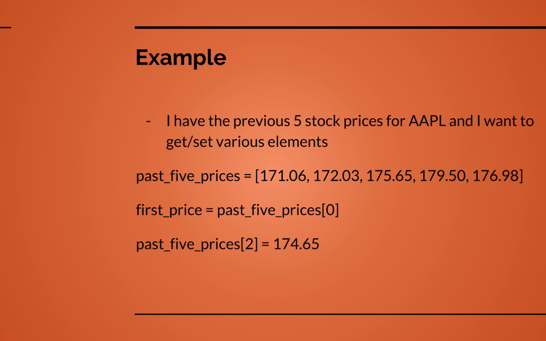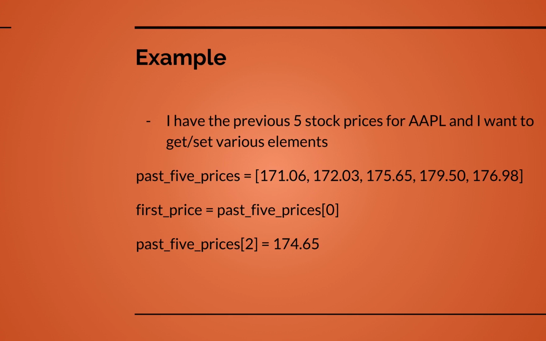So if I want to fetch an individual element, as you can see, I'm accessing the list name. In the square brackets beside it, I'm accessing the index that I want. In this case, index 0 will give me the very first element. I'm just retrieving that and storing it in a variable called first price. Because this is a list of floats, these are all decimal numbers, first price will take on whatever value it's retrieving and the type of value. So in this case, first price is equal to 171.06 and is of the type float.